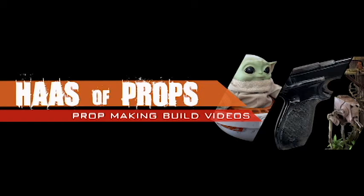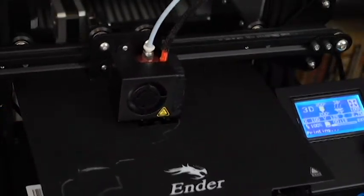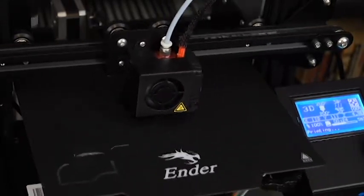Hello everyone. Today I'm going to show you how I incorporated a 3D printed AT-AT kit card into a themed mini diorama. The pieces were printed on an Ender 3 Pro, and a link to the file used can be found in the below description.